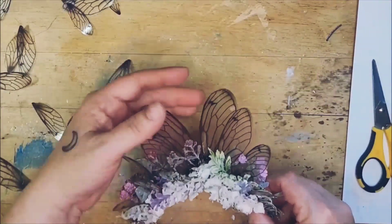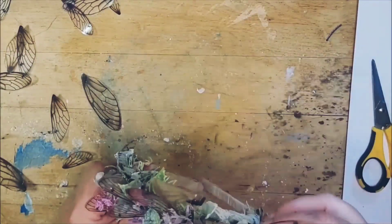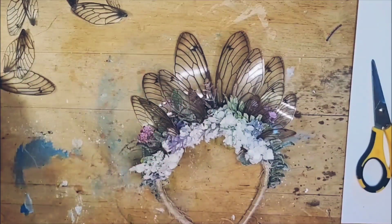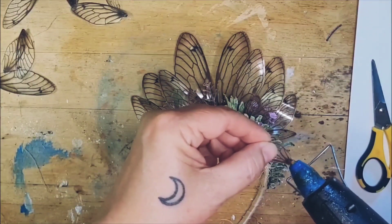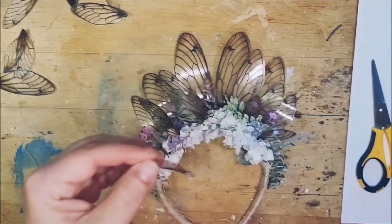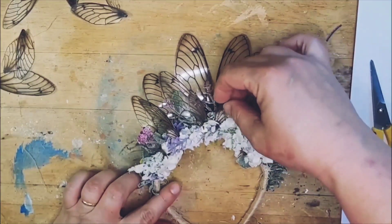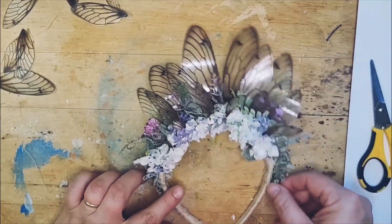I place larger wings towards the back and center, and smaller ones to the front and sides. A small note here. If you want to add glitter to your wings and don't want glitter on the rest of the piece, consider adding your sparkle before attaching your wings.